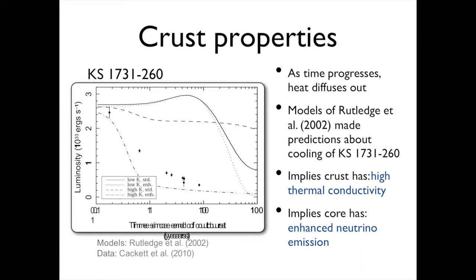Crusting cools the inner crust. The core will take a significant fraction of the heat flux, right? The temperature gradient actually takes most of the heat towards the core, right? But the thermal time scale for heating the core up is 10 to the 4 or 10 to the 5 years. So what we see as time progresses is the heat from deep in the crust diffusing outwards, right? And so the shape of this cooling curve actually tells us about the shape of the temperature gradient inside the crust itself.